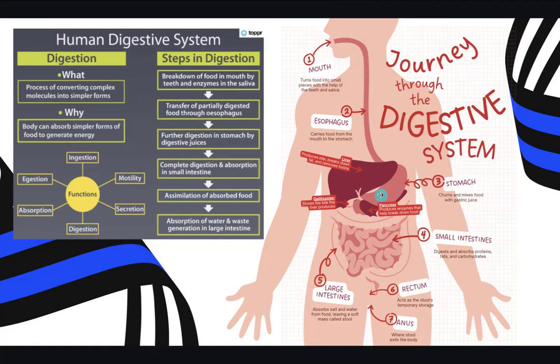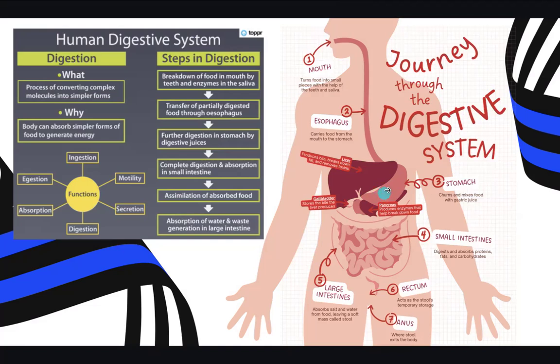Now, once it reaches the stomach, the bolus turns into chyme. So chyme is already a mixture of bolus plus chemicals like hydrochloric acid, gastric juices, and many others. So there are also enzymes present in the stomach, which would be responsible for the breaking down of food. For example, protein would be broken down into amino acids, and the other substances would also be broken down so that they will be turned into absorbable units.